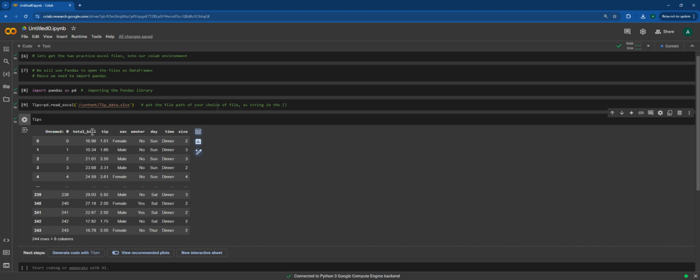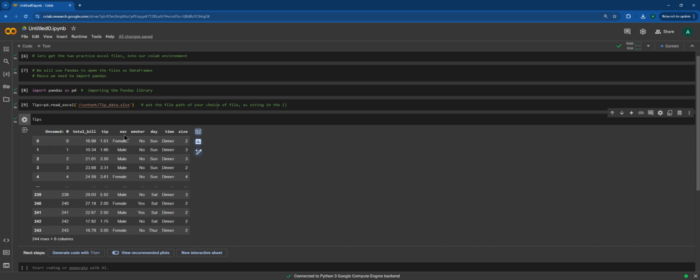We have a total bill. Bill and tip, quickly we make an association. Where is it that you have a bill and you pay a tip? It has to be a restaurant of some sort. And then we have the sex, female, male. So this should refer to a customer paying some bill and also paying some tip, and then we have info as to whether this customer is male or female.